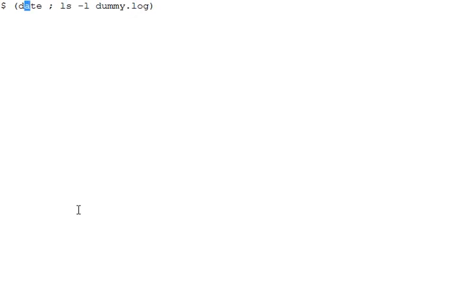We can use a pair of parentheses to run multiple commands as one single unit or as a group, and we can use a semicolon to separate each command. So now let's run this set of commands and redirect the output to our file. Let's name it all.log.